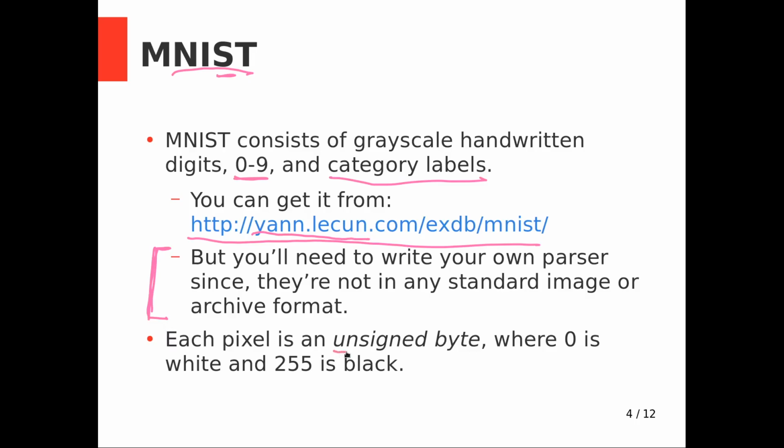Each pixel is an unsigned byte, where 0 is white and 255 is black. I think the phrase it actually uses is background and foreground, but you'll usually see it rendered as white and black. Note that this is kind of backwards from how you'd usually think of it. The pixels inside of the images are going to be 0, and outside of them are going to be 255.